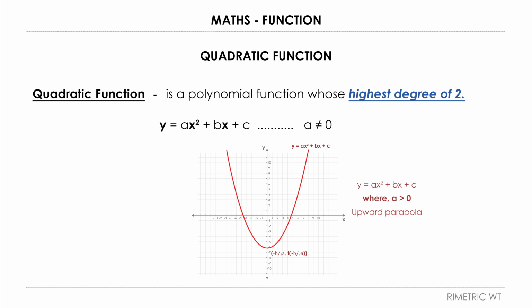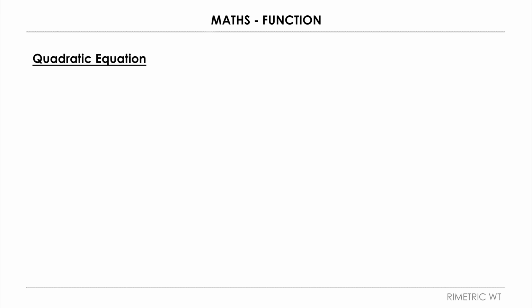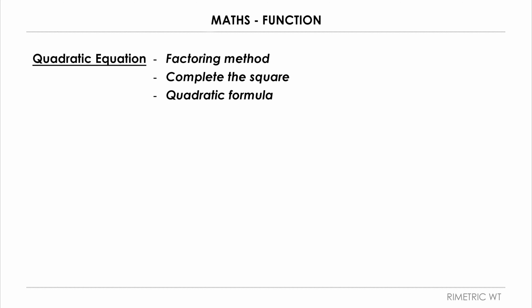Once we have our function, we often transition to an equation by asking, for what values of x is this statement true? Quadratic equations are a bit more interesting because they can have 2, 1, or no real solutions, depending on where the parabola intersects the x-axis. We have several tools in our mathematical toolkit for solving them: the factoring method, the completing the square method, and the quadratic formula, which serves as a reliable method whenever the others are inconvenient or impossible to use. Let's look at them one by one.